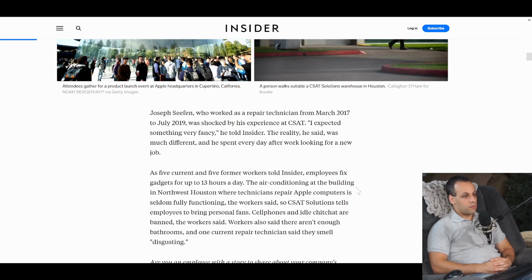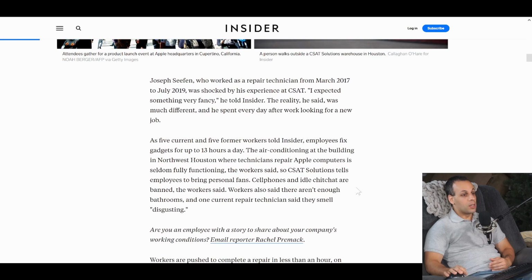As 5 current and 5 former workers told Insider, employees fix gadgets for up to 13 hours a day. The air conditioning at the building in Northwest Houston, where technicians repair Apple computers, is seldom fully functioning, the workers said, so CSAT Solutions tells employees to bring personal fans.